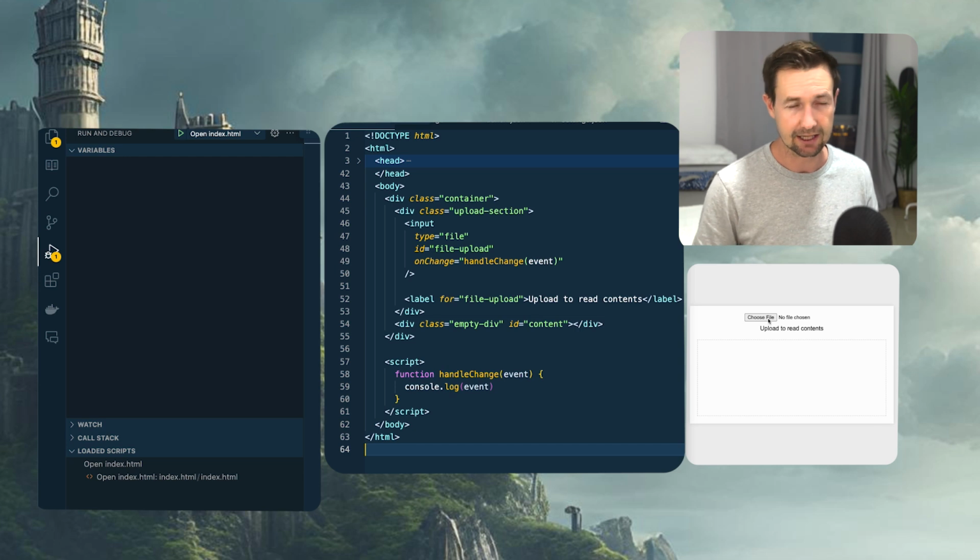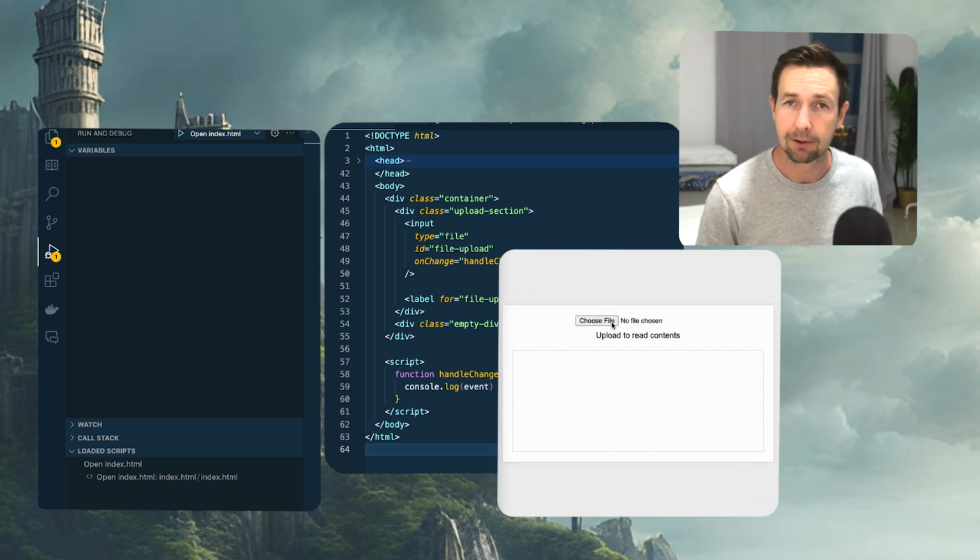Hey, so I recently had this task where I had to upload a file and read the contents of that file, but on the browser side. And there's a browser API we use for that, which is pretty cool. So how it's meant to work is we just have a form with a file upload button. And when you upload that file, you're gonna extract the text and then display it inside of this box.